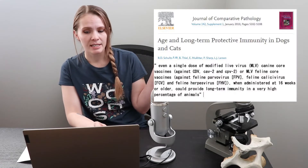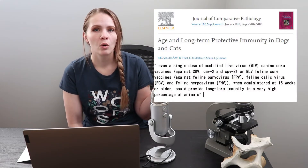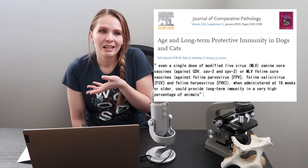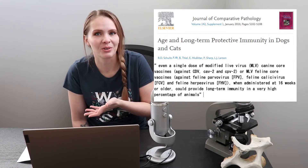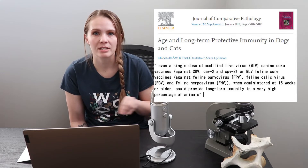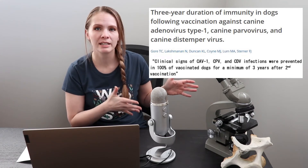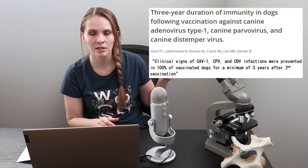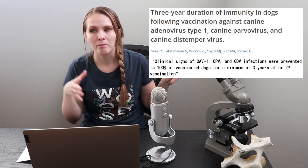This is not the only study that has been done. Another study looks at age and long-term protective immunity. Some people might ask about a nine-year-old dog, because clearly the immune system isn't the same when you're young versus when you're older. But they still see the exact same thing — long-term immunity is produced even in older-aged animals. Here we have yet another study showing that three-year duration of immunity is common in dogs that receive core vaccinations. This study did challenges in dogs, which is the most aggressive form of measuring immune system response, and again, same conclusions.